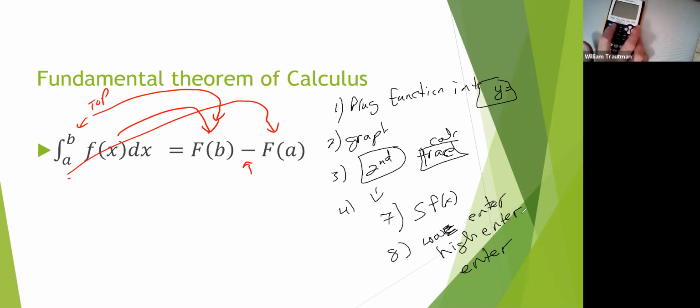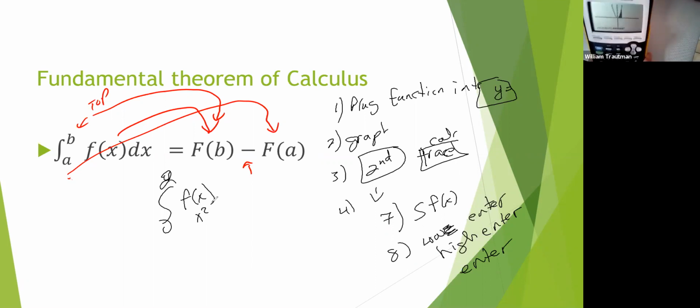On your calculator, you go to y equals, you type in your function. I typed in x squared. Then I hit graph. Make sure you should be on -10, 10, -10, 10. And then I go to second calculate, number 7. The low number we're integrating, we were integrating from 0 to 2 for the function x squared. So we hit 0 for the low, hit 2 for the high, and when we hit enter, it tells us our answer.